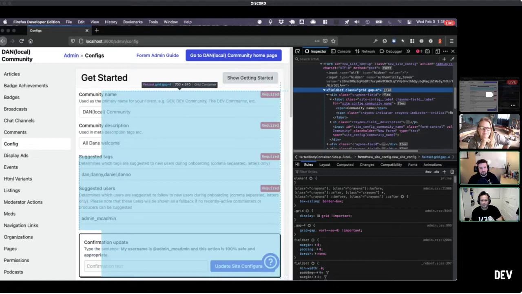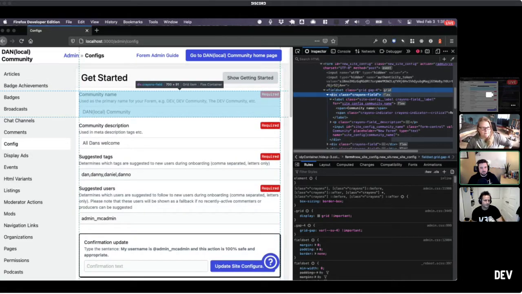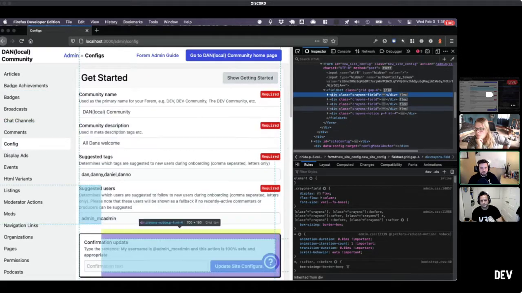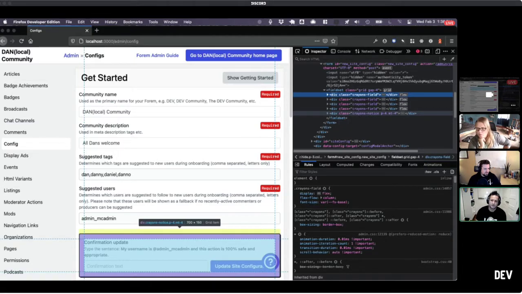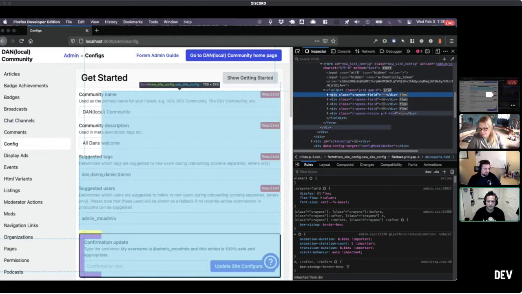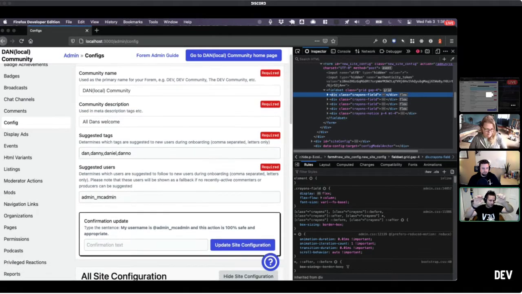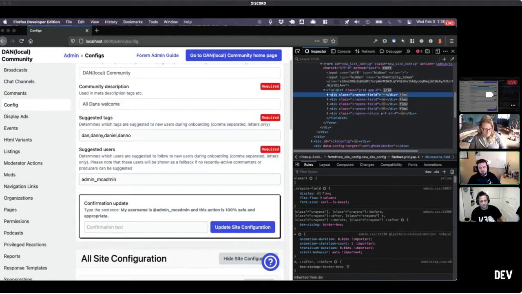The alternative solution would be to remove all of this stuff and add margins either to the crayons field class, or add a margin class name to each of these, like this one. That's one of the nice things I like about the grid gap. You mentioned in the issue the last child, or the first child, but in the case of this issue, it was just the last child. You just want to say don't put a margin on that last one because it's the last one. Grid gap avoids that because you have the margin which handles the exterior, and then the gaps between. Exactly, you're exactly right.